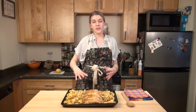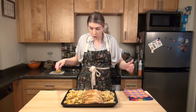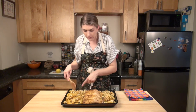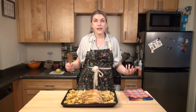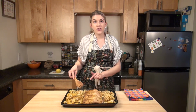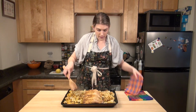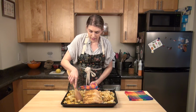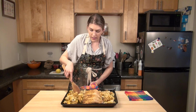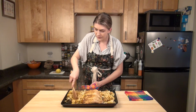Alright, so this has been roasting for 20 minutes at 450 degrees. We can see that the cauliflower and the potatoes, they're already starting to get brown. And we can see that the skin on the chicken is starting to crisp up as well. So I'm just going to give the vegetables a quick stir. And this just helps to make sure that they are cooking evenly.